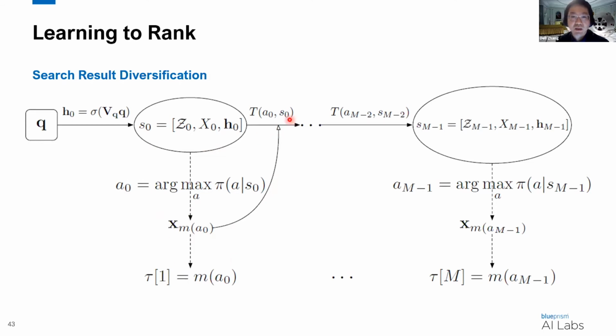And then you would receive some reward, and this document would be added to the ranked document list and also removed from the candidate document list. And we update the user's state and move on to the next step, which is to pick the document for the next position in the ranked list until we have completed the ranked list of documents that we need.